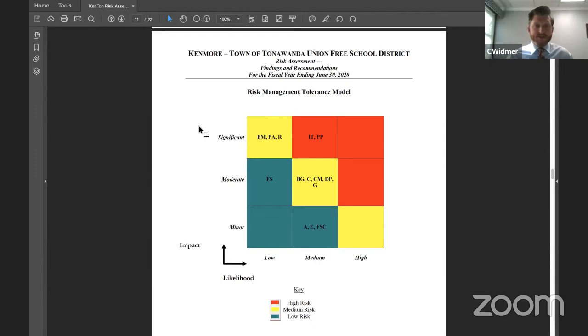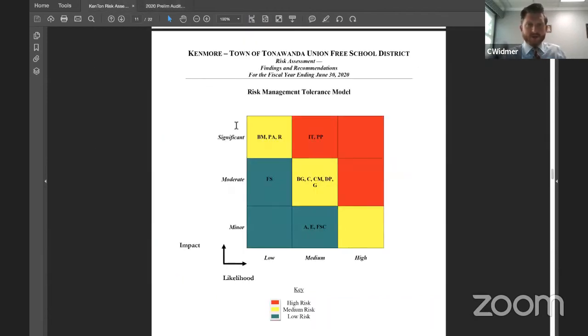So it sort of presents all the significant financial transaction cycles of the district by a risk rating, which might steer you to select those for detailed testing during the internal audit, or at least know which cycles really pose a significant impact if something were to occur where a deficiency in a control exists.